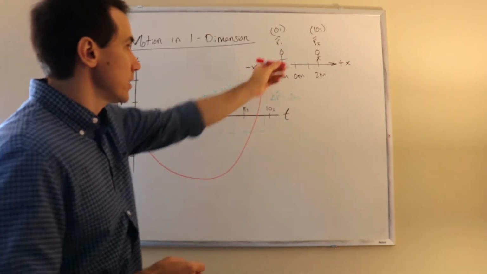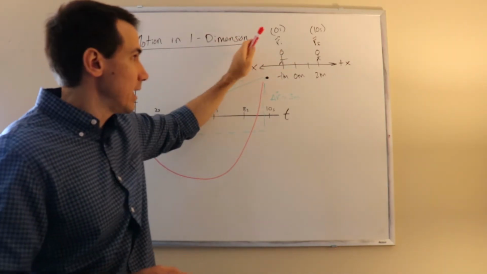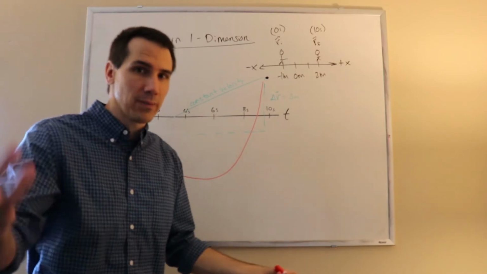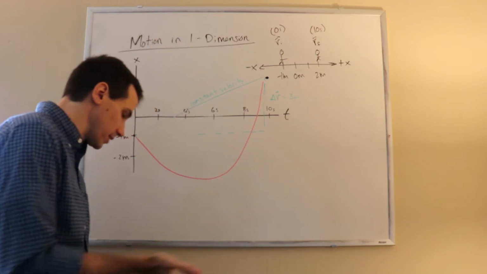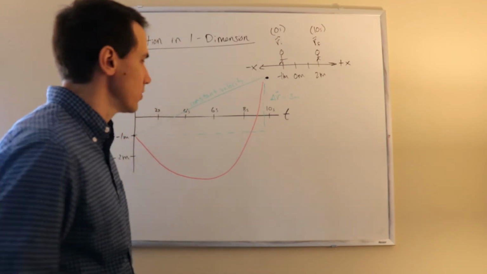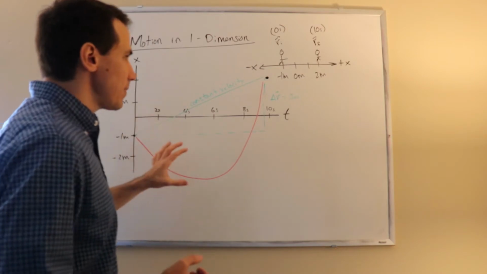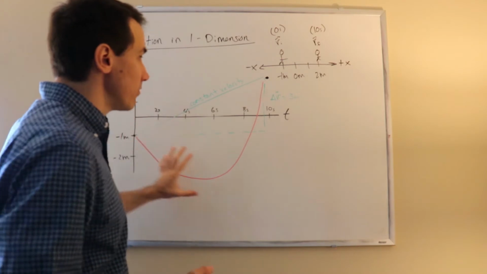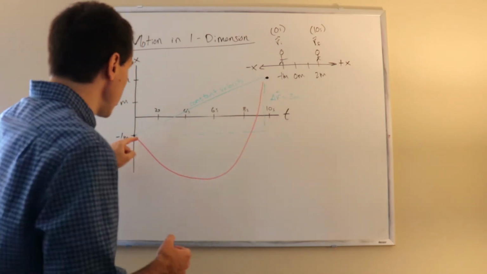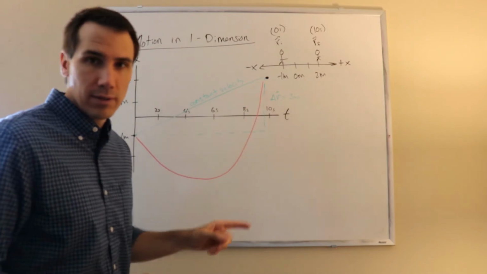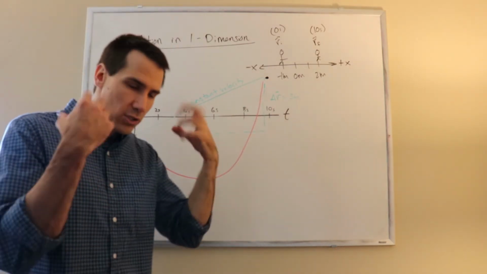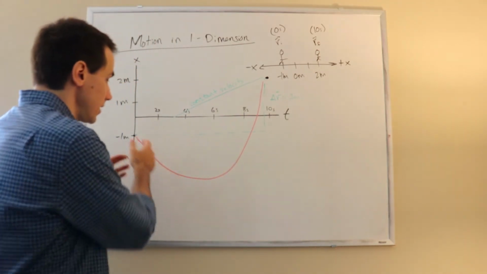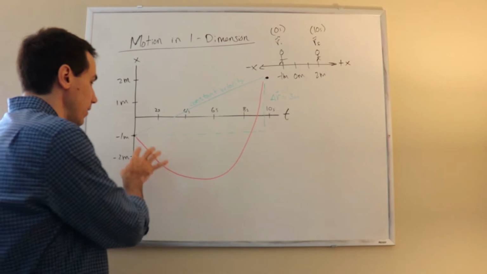How do I know? Well, they started out moving to the left and then they ended up moving to the right, and those two things are just different, right? It is completely different to be moving to the left as a velocity than to be moving to the right. So what we'd like to be able to do is find out a little bit about the velocity of this person at any given moment if I know their position for the entire time. So instead of just closing my eyes and then opening them again after 10 seconds, I watch the person the entire time and they plot out this graph.